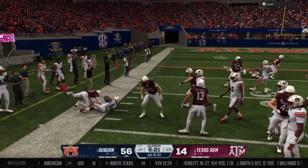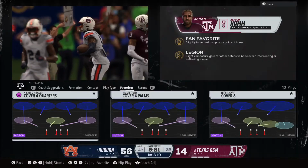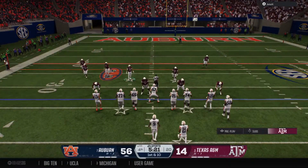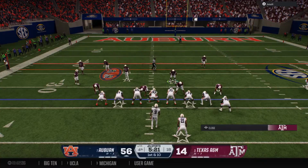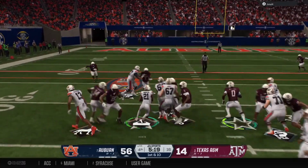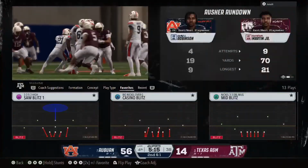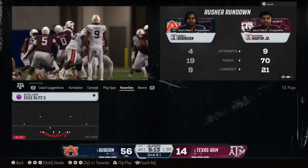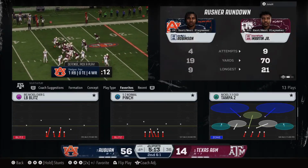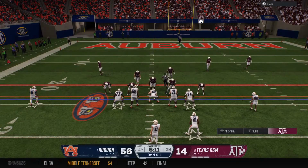Now they finally get him, but he found a nice lane in that return. This drive starts in good position. And the Auburn offense trots back onto the field. They're looking to build on the lead. They had to punt the football in their last possession. He's able to find some running room. Nice pickup here. What a gain here. Almost picked up a first down on a first down play. Good job here late in the game of playing hard, dominating football by the offense.